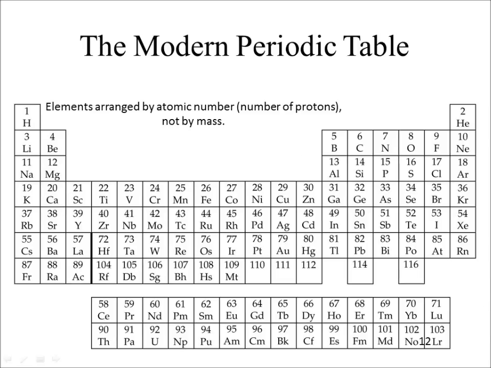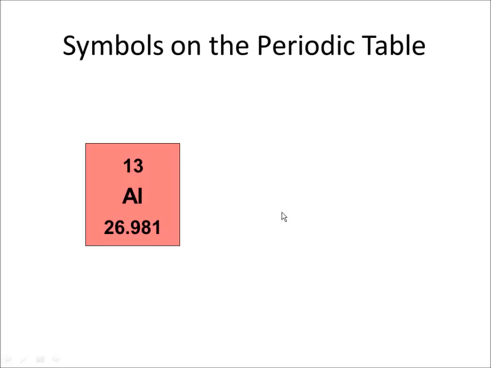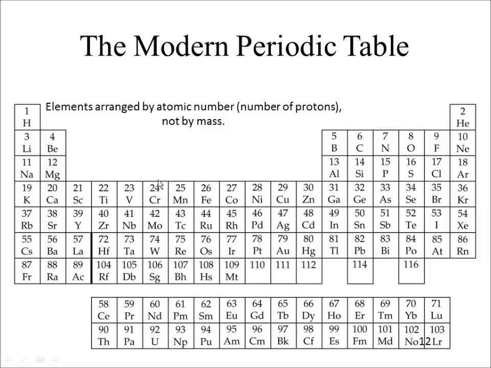This is a modern periodic table. It looks like a board game, because it kind of is. There's a one-to-one correspondence between those numbers on top, those nice whole numbers, to the symbol. Like hydrogen, over there on the upper left, has 1 proton. Helium, upper right, has 2 protons. Let's look at what you'll see in a periodic table with a little bit more information. The atomic number is the number of protons. That's the nice round number on top. Notice if for some reason it's in the wrong place, or you don't know which number's which, go from left to right and see which number is increasing by 1 every time you go from one element to the other. That's the atomic number.